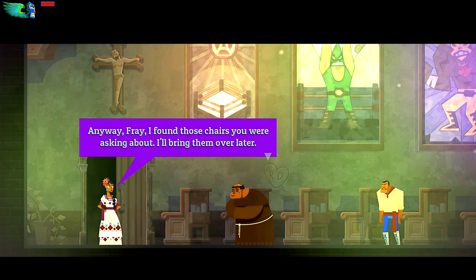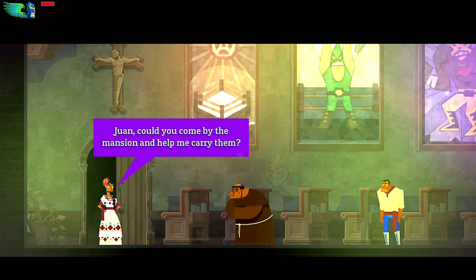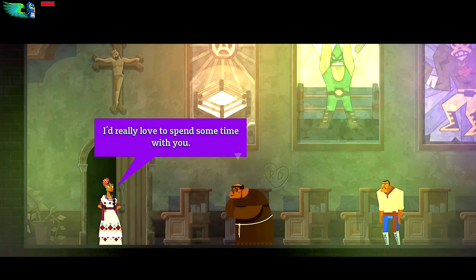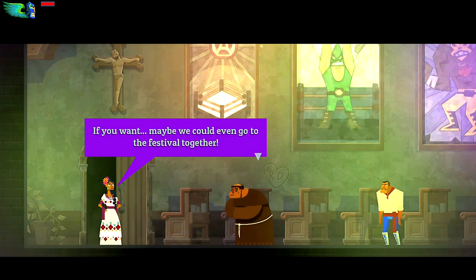Anyway, Frey, I found those stairs you were asking about. I'll bring them over later. Juan, could you come by the mansion and help me carry them? I'd really love to spend some time with you. If you want, maybe we could even go to the festival together.